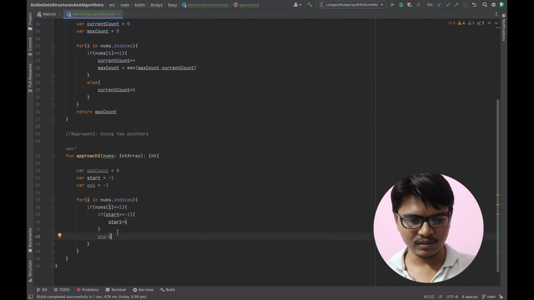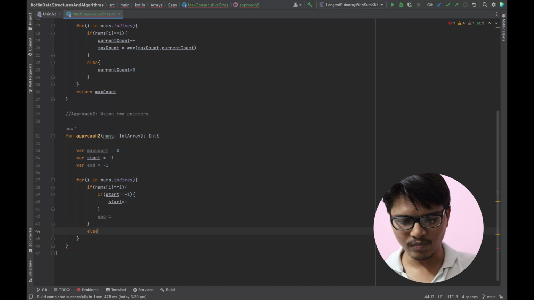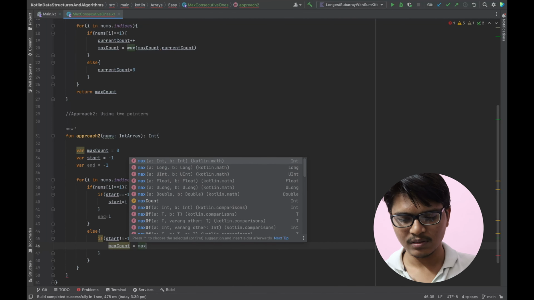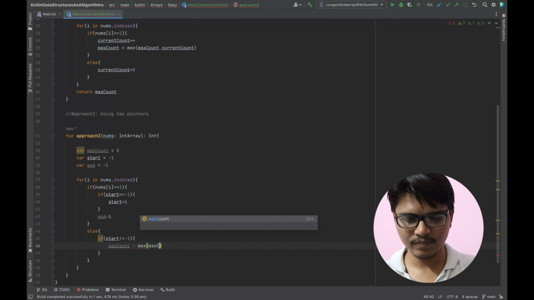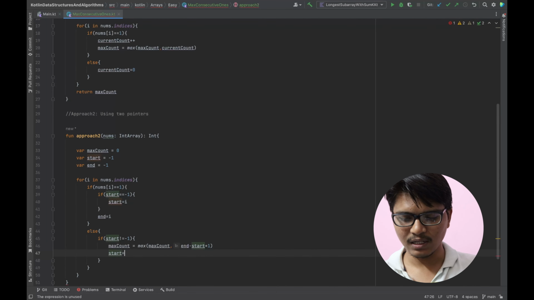If it is not 1, we check if start is not equal to -1, then we update max count as the max of max count and the difference end minus start plus 1, right? Since it starts at index 0, we have to add 1, and then make start and end -1.